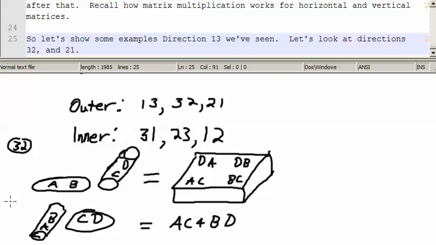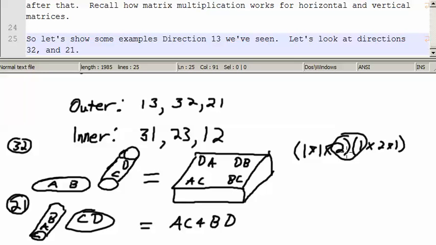This one's direction 2 times direction 1. This is also a 1 by 1 by 2 matrix multiplied by a 1 by 2 by 1 matrix. And you'll see that this no longer has that feature that we were able to have with the two-dimensional matrix where saying these two terms had to match. But it does give you a 1 by 2 by 2 matrix. So that's 3, 2, and 2, 1. Let's go on to 2, 1, and 1, 2.